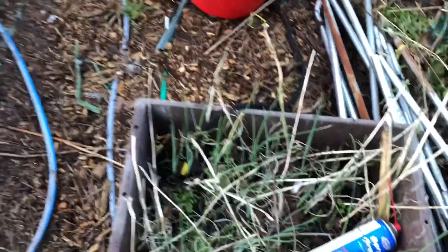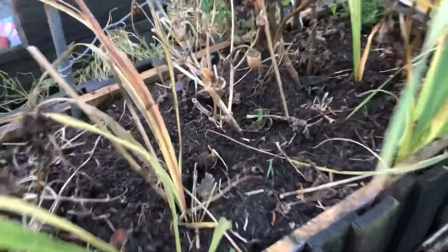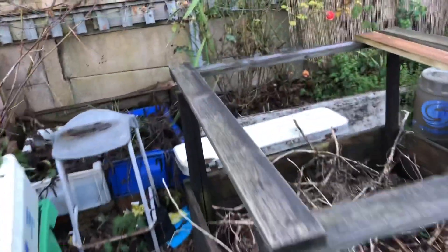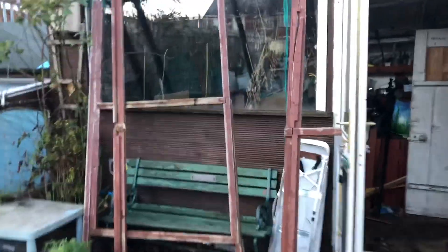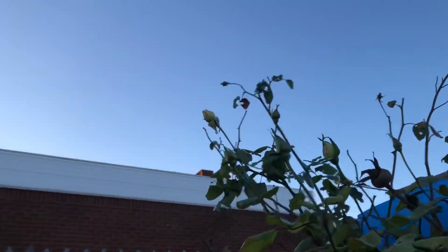Let's have a look outside. Apple trees are sprouting, nothing on the pear yet, nothing on the Spartan apple. The lilies are coming up, and some of the daffodils are starting to come up too. Strawberries need sorting — the whole lot needs sorting to be honest, it's a bit of a mess. I haven't had a chance with doing the other stuff. And — I don't know if you can see over there — I've got roses. On the 30th of December, got roses putting on. What's going on?!